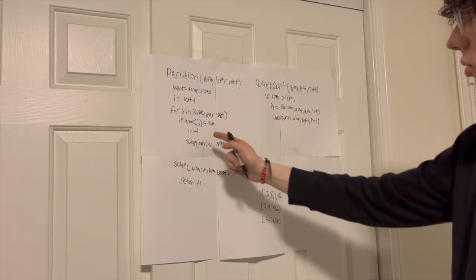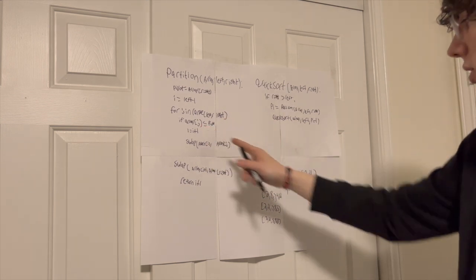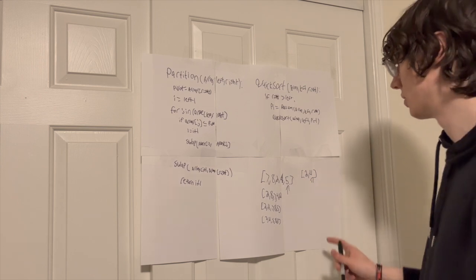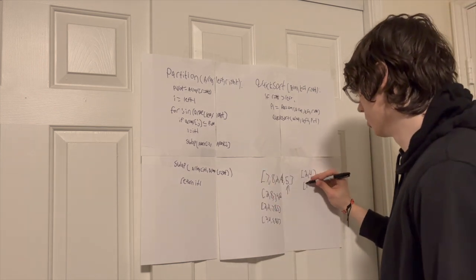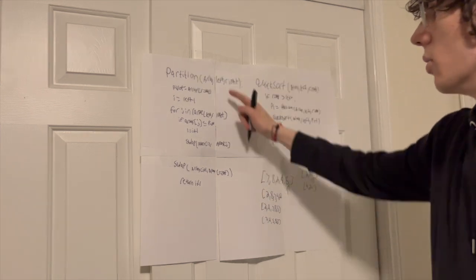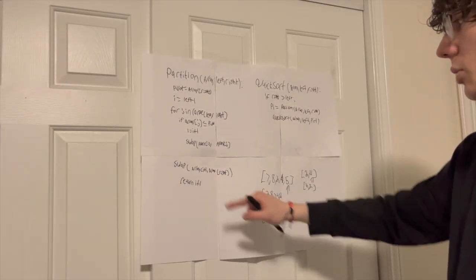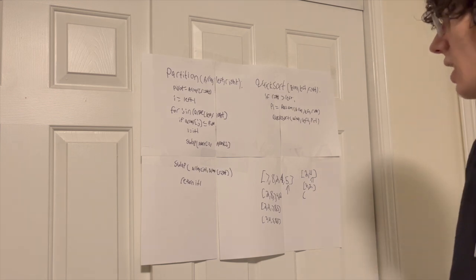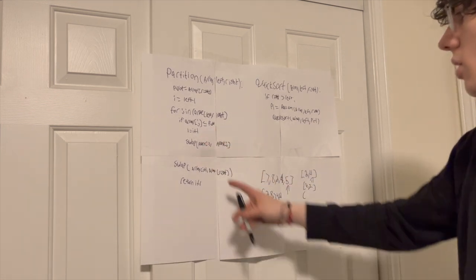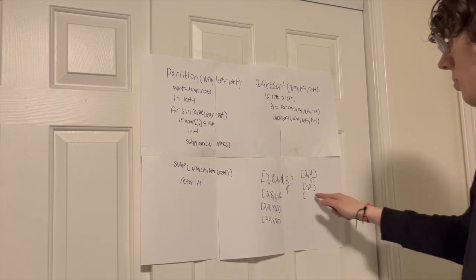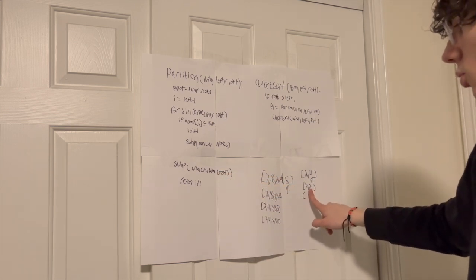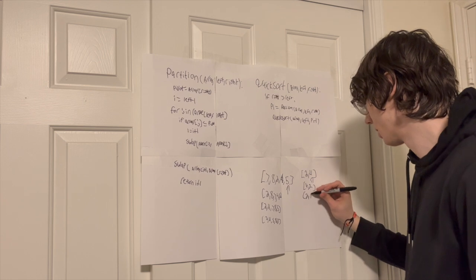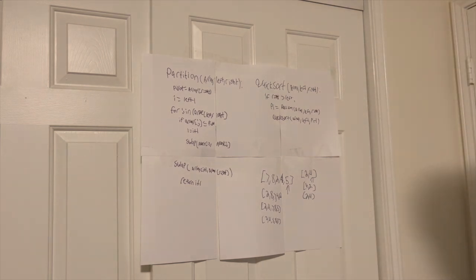For each element in the array, if there's a value where the pivot is greater than that value, which there is, 2 is less than the pivot value, we're going to swap those values. So now we have 4, 2, and then we break the for loop, and lastly we swap the pivot value with I plus 1, which in this case starts at -1, goes to 0, and then we add one more. I plus 1 makes it 1. So the element in index 1 is 2. The pivot element is 4, so it becomes 2, 4 again. And at this point, this segment of the array is sorted.